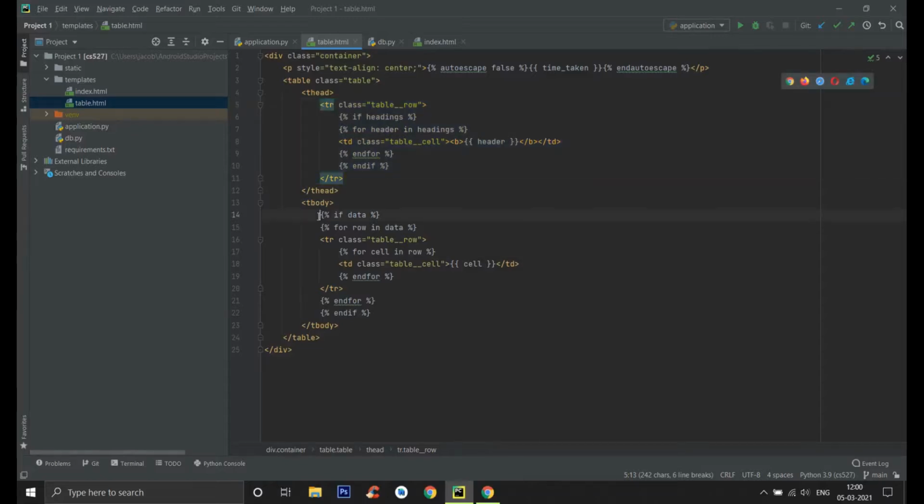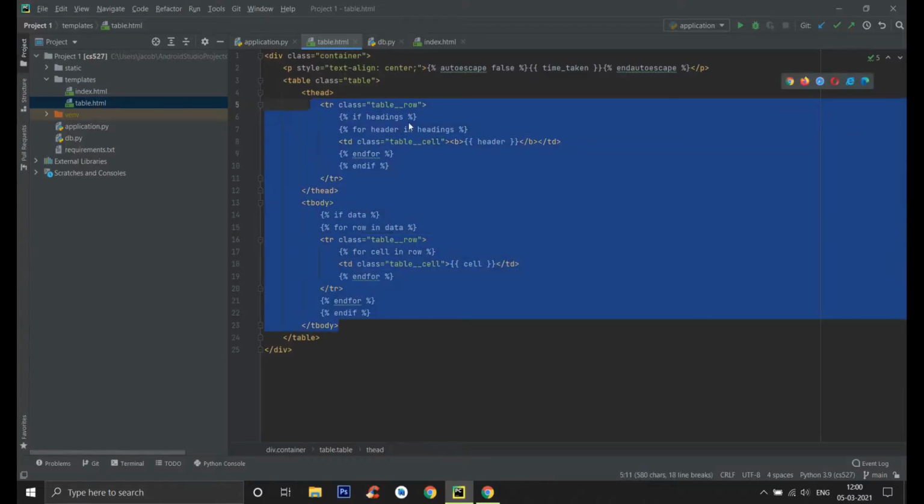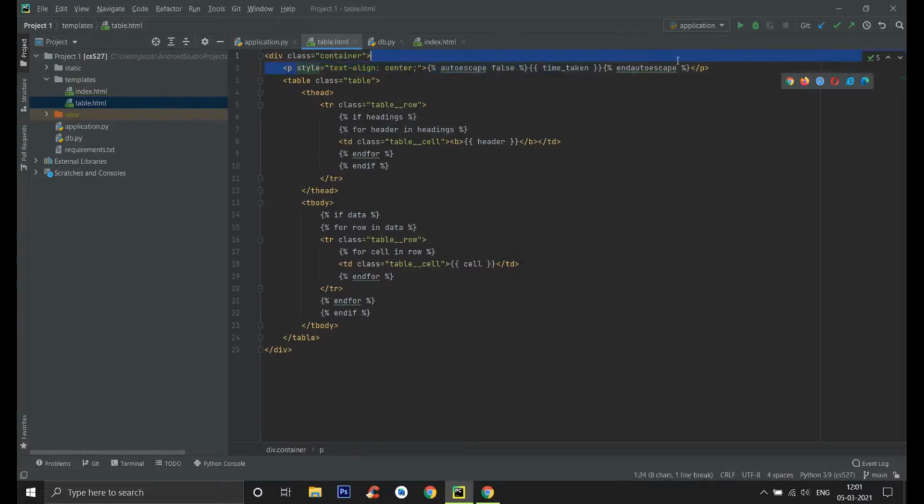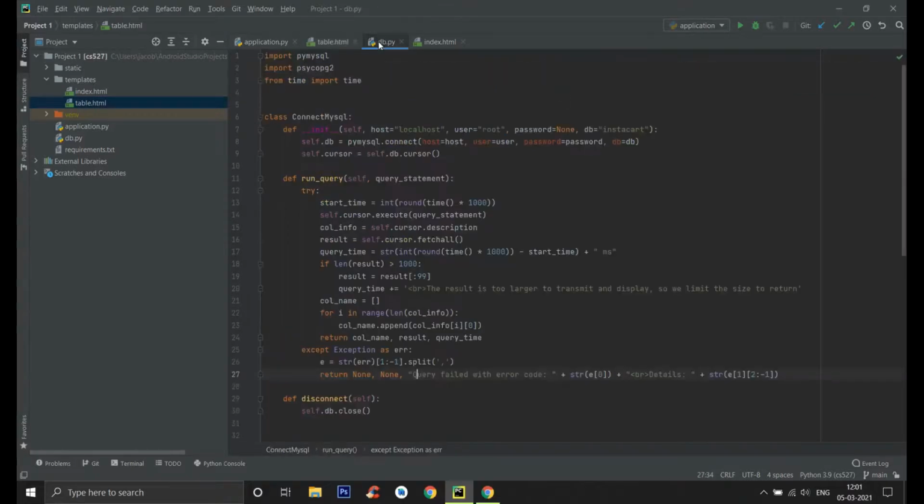Then the second section, which is the body section, checks if any data came in, and if it was there, it loops over each row and prints out each cell one by one. Right, and even before that we had this time elapsed part, so that's printed out here. As you can see, we have this time taken, which is what prints the time taken.